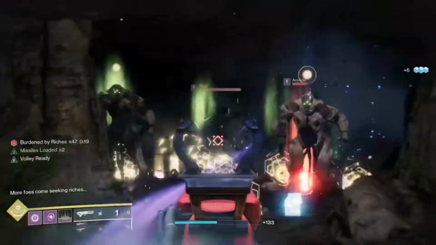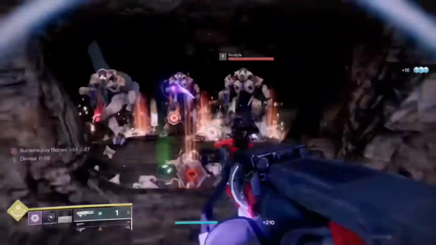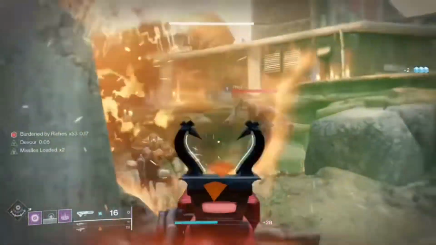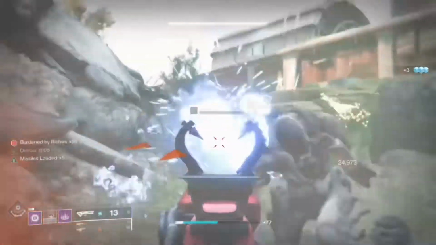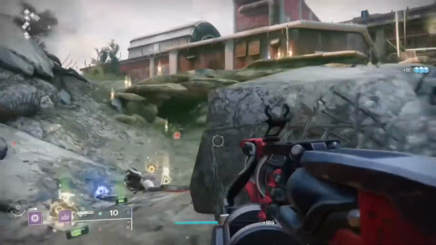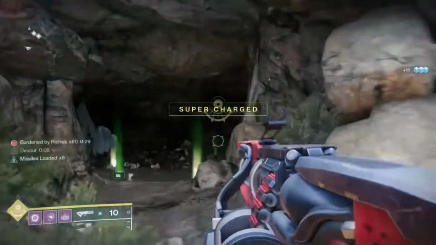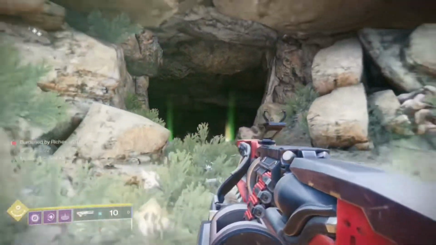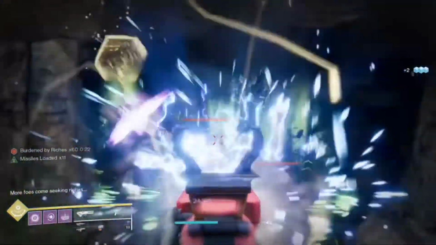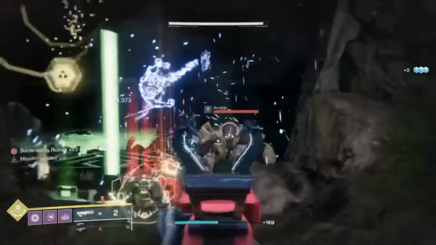Now the nice thing about this catalyst is if you get a masterwork, not only will you be able to aim in faster, but you also get the option where if you do missiles loaded, the enemies will actually explode right next to the other enemies. So it makes it a pretty strong exotic machine gun to use in PvE. It might be good in PvP, but I really wouldn't use this too much in PvP because I'm not a PvP main.